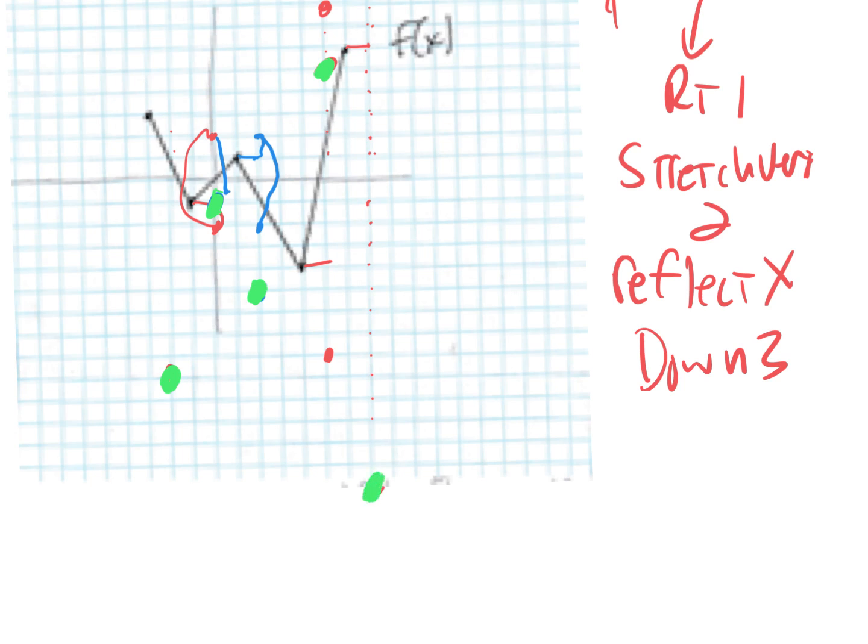And do I have 5 points graphed? 1, 2, 3, 4, 5. So now we're just going to connect it all up. And here I'm going to use green ink. So there's that. Here's this. Here's this. Here's this. And you can kind of see how the stretch has happened. You can see how it's been reflected around the x-axis, and it's been shifted right and down.